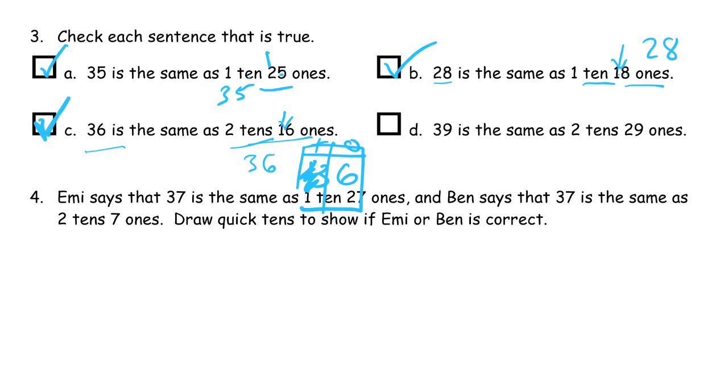And then here we have 39. So far everything's been true, so this one's probably going to be false, right? 39 is the same as two 10s and 29 1s. So with 29 1s, let me just use the trick I just talked about here. I'm going to draw a little place value box. Maybe you have room for it or you don't. I'm drawing mine right over the next question. That's okay, as long as I can read it. These are 10s and those are 1s. Okay, so we're starting with 29 and we're going to add two more 10s. So I have two 10s, I'm going to add two more 10s. 2 plus 2 is 4, so this is going to be 49. That's not the same as 39, so I'm not going to check that one.